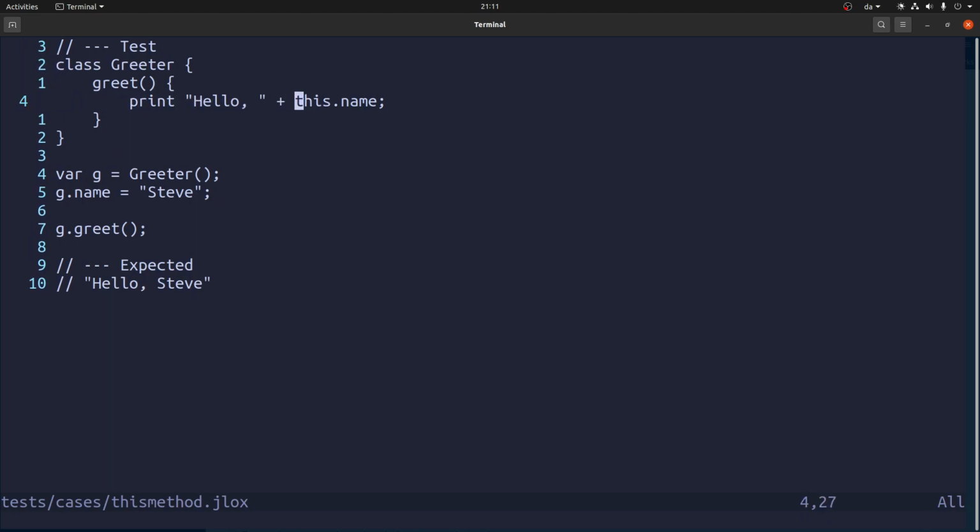Now we can print this.name, provided that it's set in a variable.